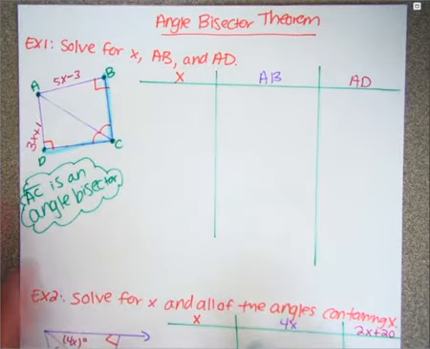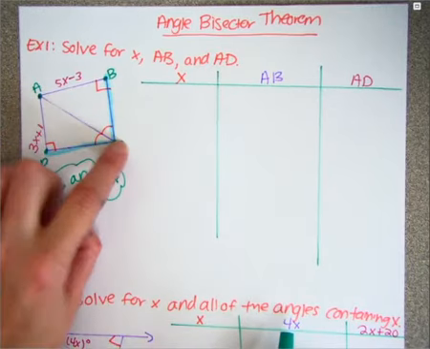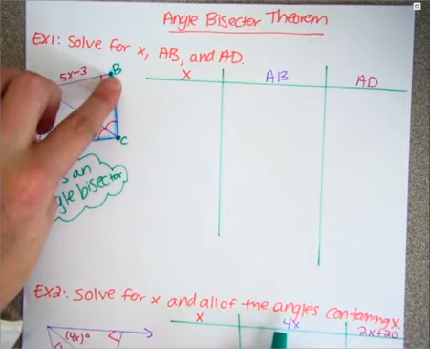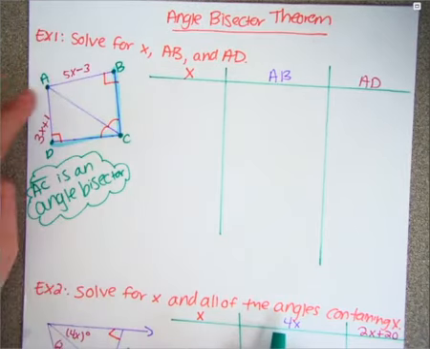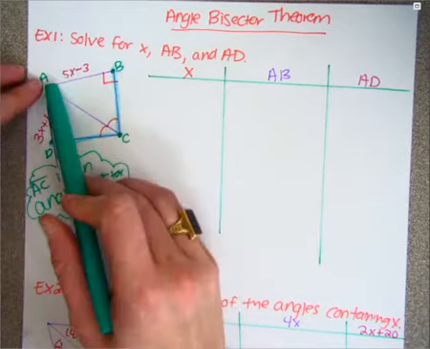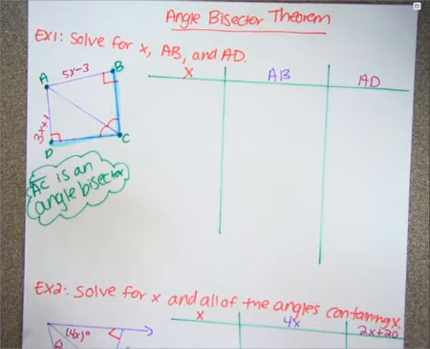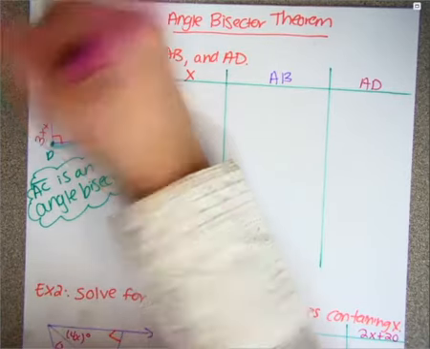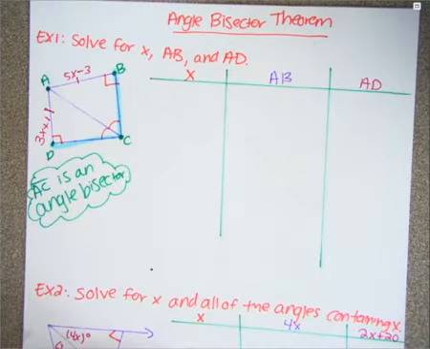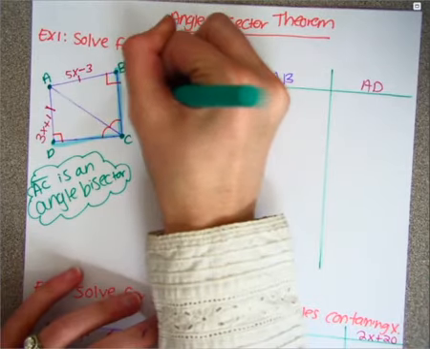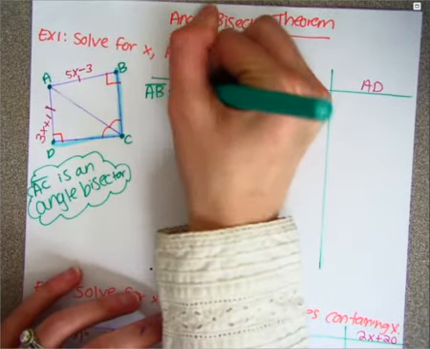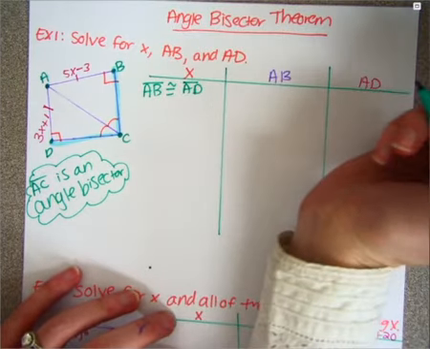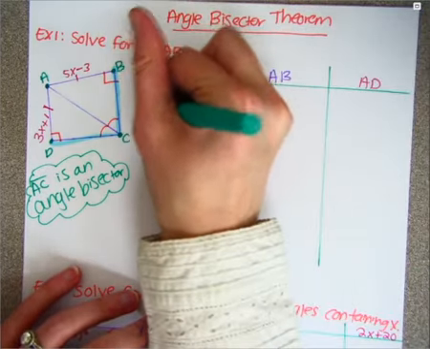Since point A is located along this sneaky little bisector, that means it is equidistant to each side of angle DCB. So that means the length from A to B is the same as the length from A to D. So they are congruent. Cool, right? That's a congruent symbol. So I know that segment AB is congruent to segment AD. And if the two segments are congruent, that means that their lengths have to be equal.